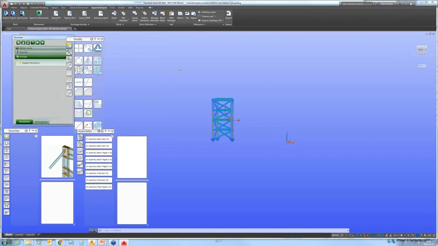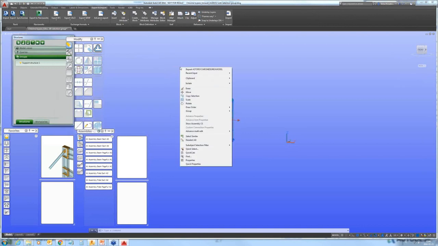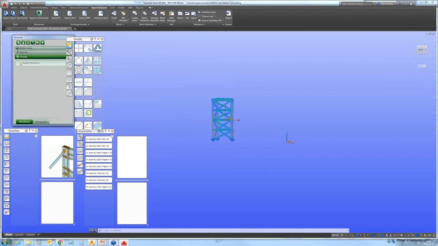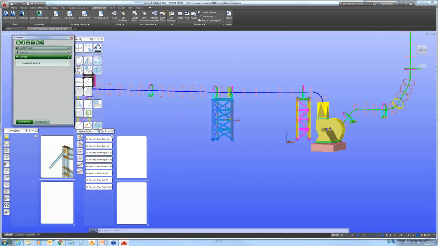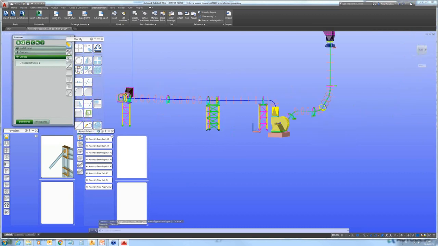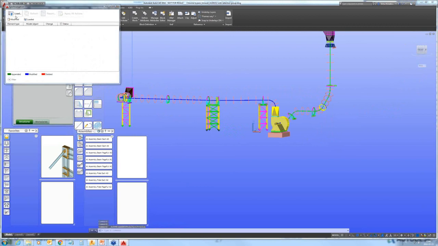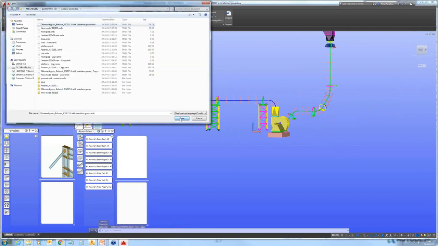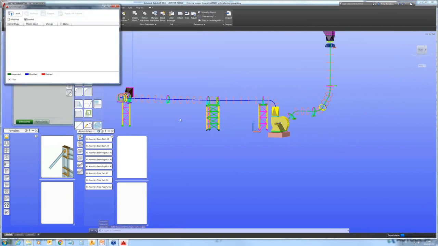Okay, so what I'm going to do now, I'm going to switch on the display of the entire structure, and I'm going to deselect that. And if I now run synchronize, I will load the same file, you will see that all the elements that were not included in the selection will now be detected as deleted in Robot.